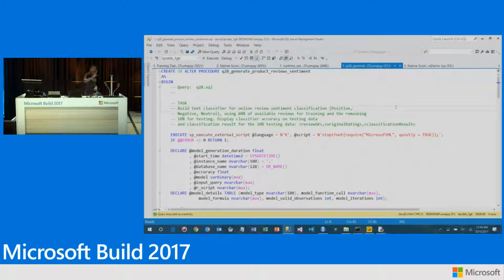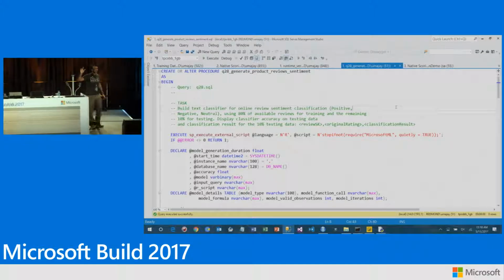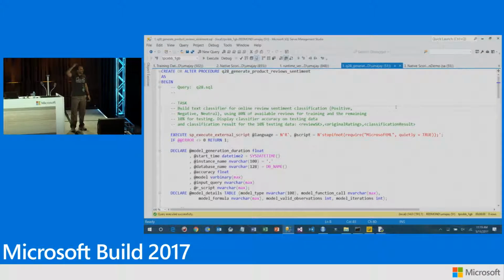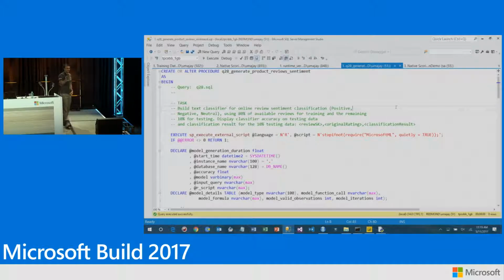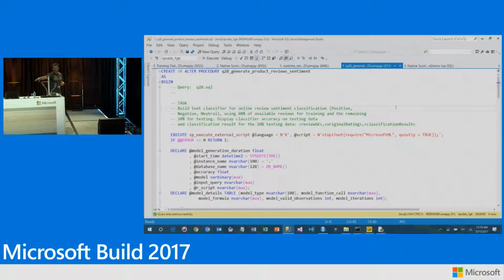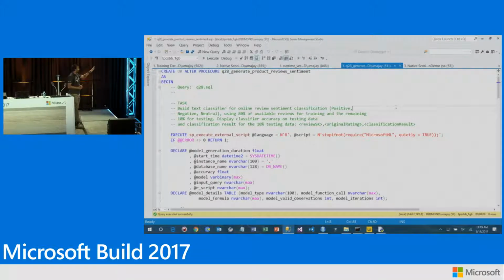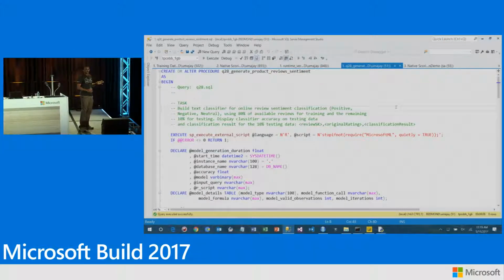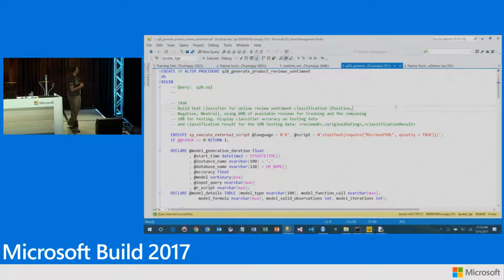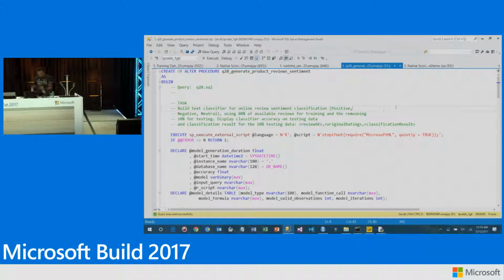How many of you are familiar with the TPC benchmarks? Okay, like 5 or 6 people. There is an industry benchmark for database workloads, like transactional workloads and analytic workloads. Now there is a new benchmark called Big Bench. The idea is how do you provide a benchmark which does both SQL and machine learning queries. This is implemented from that. It's one of those queries, like Q28, about using machine learning to do this review classification. That's what you're seeing here.